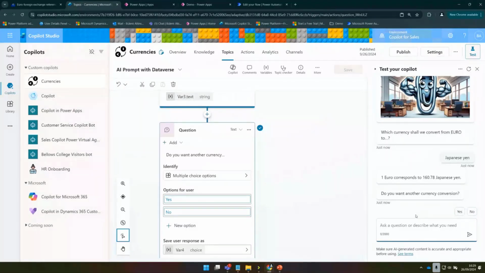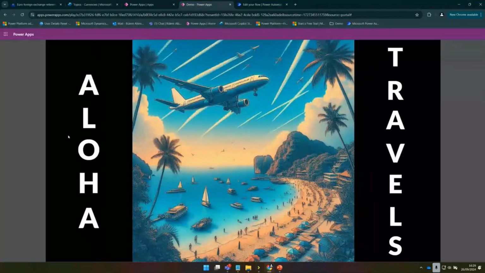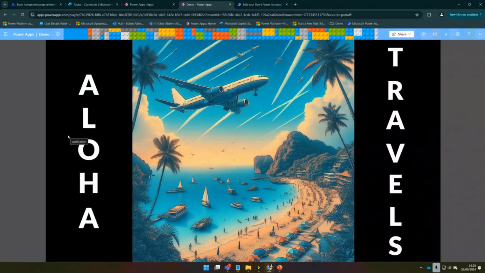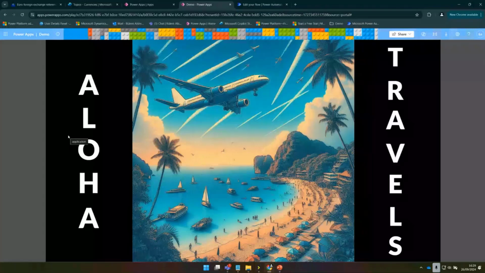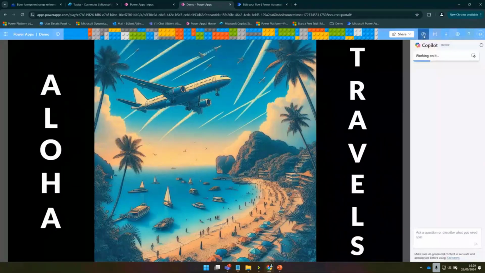Last thing, a bonus, because I got 5 additional minutes today. Look at this and where you can use this. I just have to reload it to be very sure. You can use, for example, a Canvas app. I'm a huge fan of Canvas apps as well. That could be your travel portal, for example. And guess what? You can now also add Copilots from Copilot Studio there. If you have this live and click on this one here, it loads a preview of Copilot, and you can put all of that information there as well.